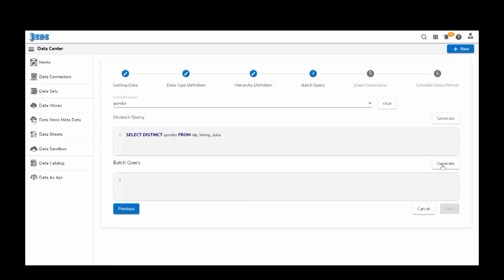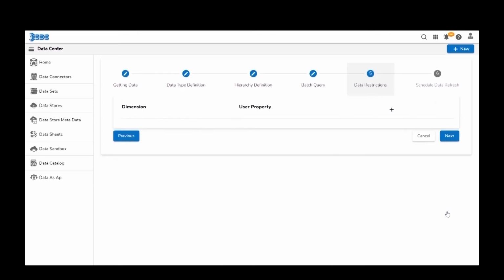Now click on the generate button, which is provided for the batch query. So once I click, the original query generates the distinct query specification to fetch the data. Proceed to the next step by clicking on the next button.